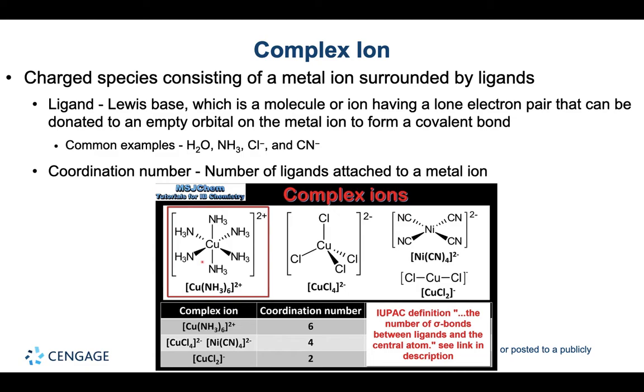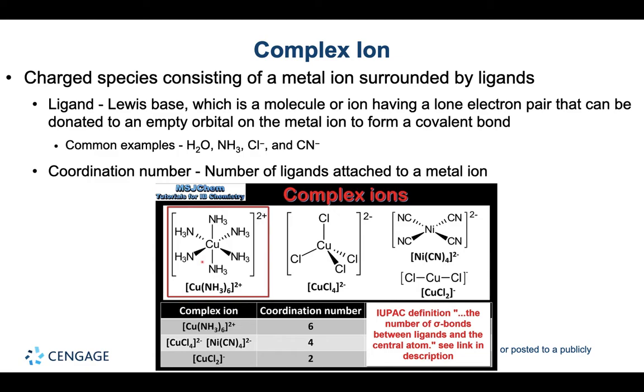They're always Lewis bases. So remember, a Lewis base is a molecule or an ion that has electron pairs that can be donated to make a bond. So your metal ion is going to have these empty orbitals that can then accept the pair of electrons from the ligand to make a covalent bond between the ligand and the metal ion. So we see this in water when water attaches to metal ions to form hydrated spheres around metal ions. That's an example of water being a ligand and the metal ion bonding to the water using empty orbitals.